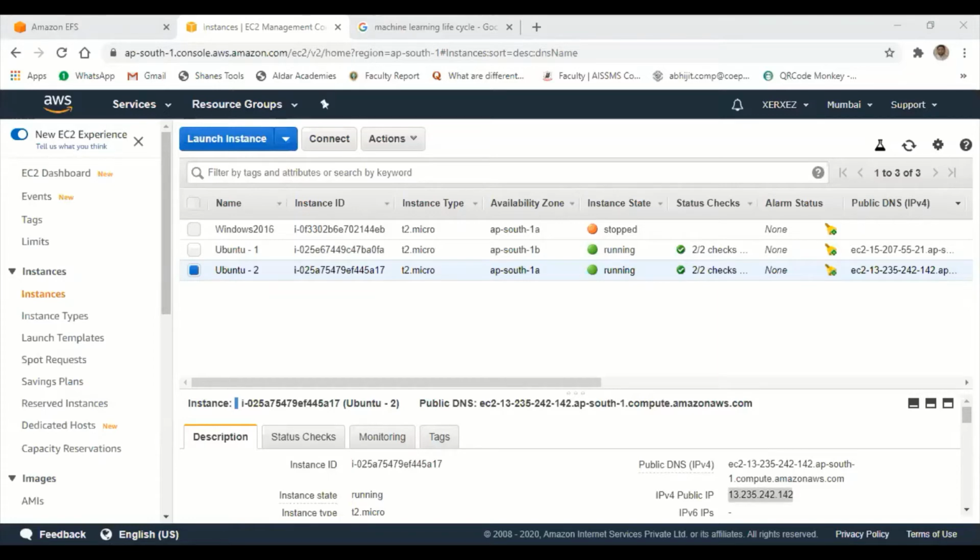Next go to SSH, then Auth, and browse to upload your ppk file. Next, open it. Configure by typing Ubuntu, or else you can open the SSH directly through commands. Again you update it.